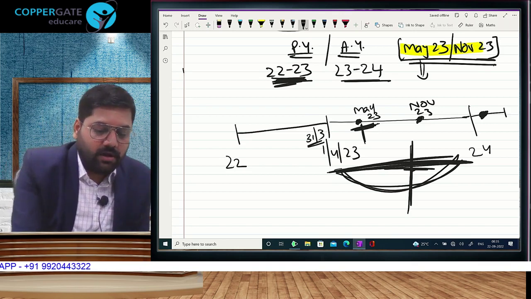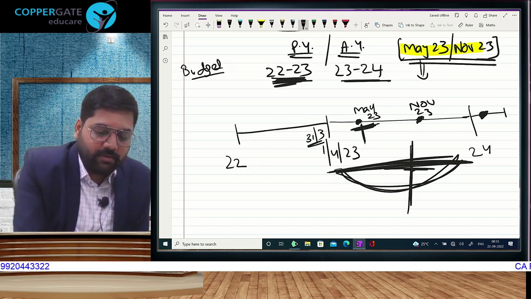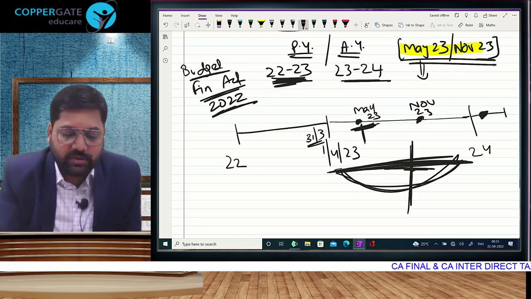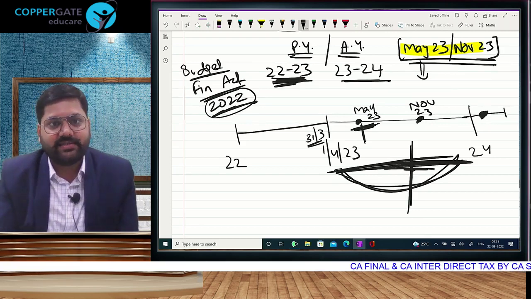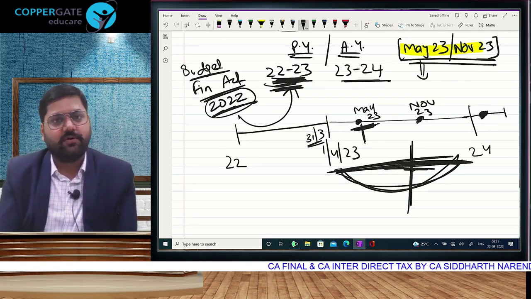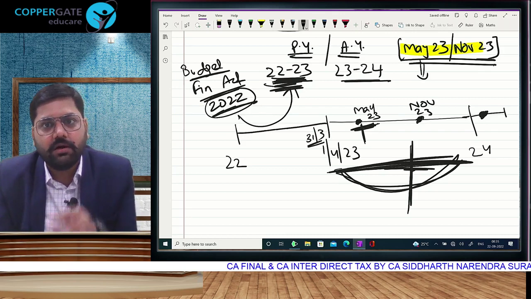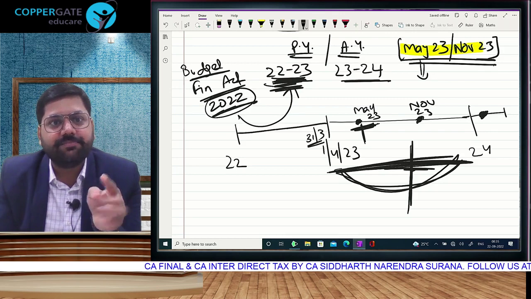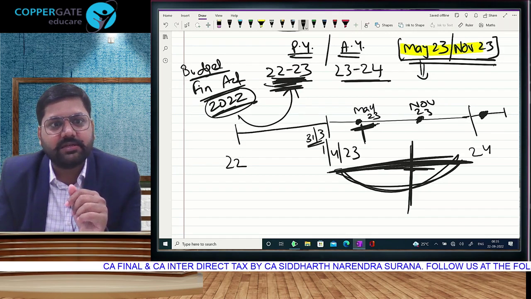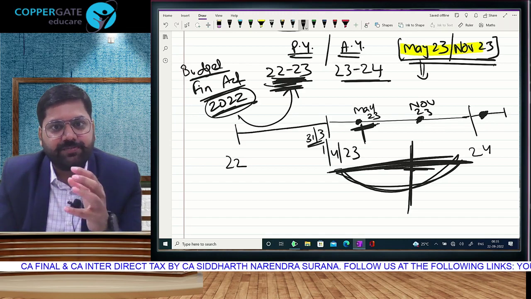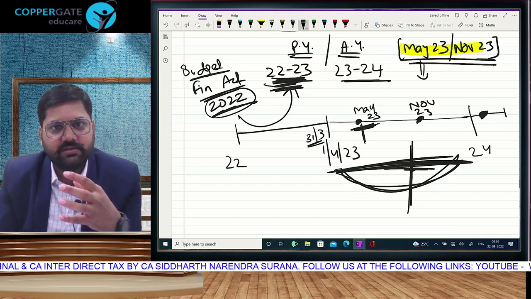And for this, the budget, which normal people call it, or the Finance Act that professionals call it, the Finance Act of 2022. The Finance Act of 2022 is the Finance Act which is announced just before this year started. So this Finance Act will be announced only for this year. You know the budget system, right? On 1st February the Finance Minister stands up in the parliament and takes permission: I want to present the budget of the year. She speaks for hours and hours non-stop.